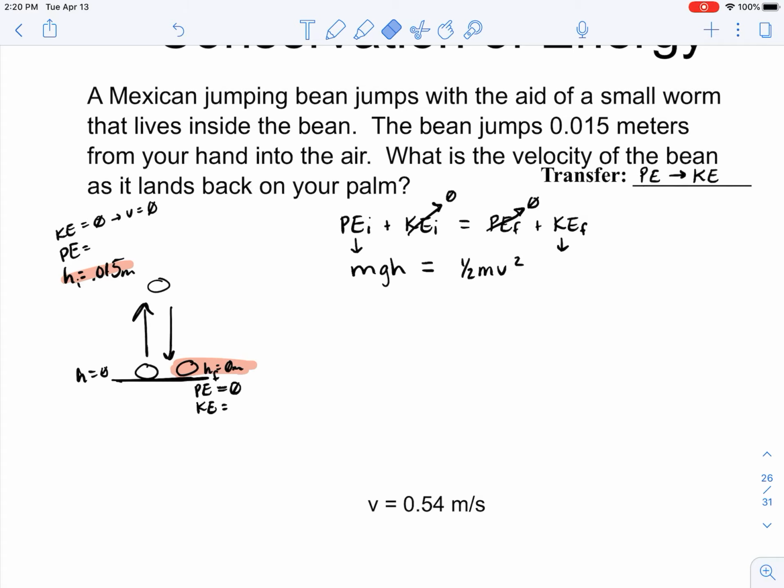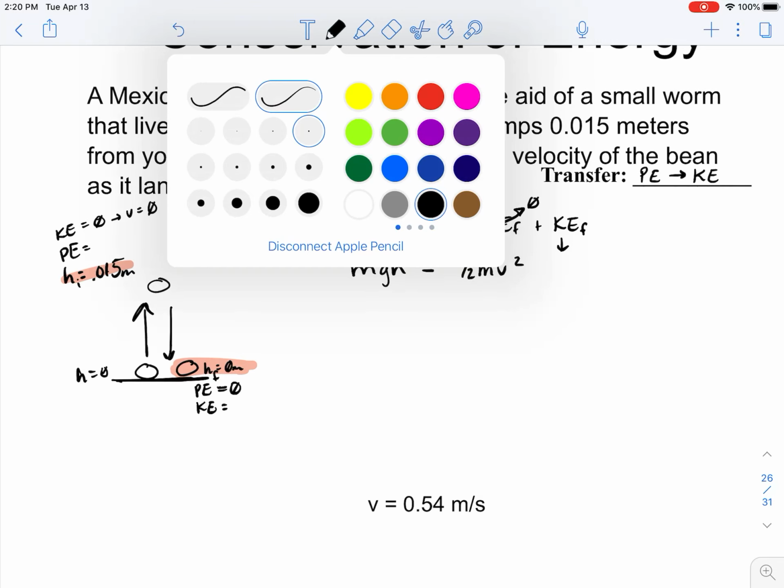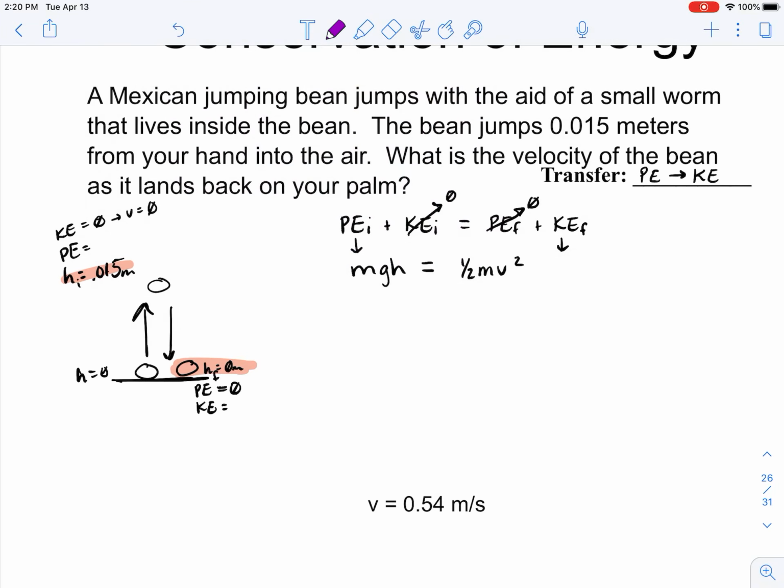What we're going to do in this particular case is see that our masses are actually going to cancel out. This is not an M1, M2 because there's two objects. This is the same M. It is the same object. So when we get ready to do our algebra, these two M's are going to cancel out. Regardless of what I'm solving for, I'm dividing both sides by M. So when I divide by M, these cancel, right? Those two masses are going to cancel out.